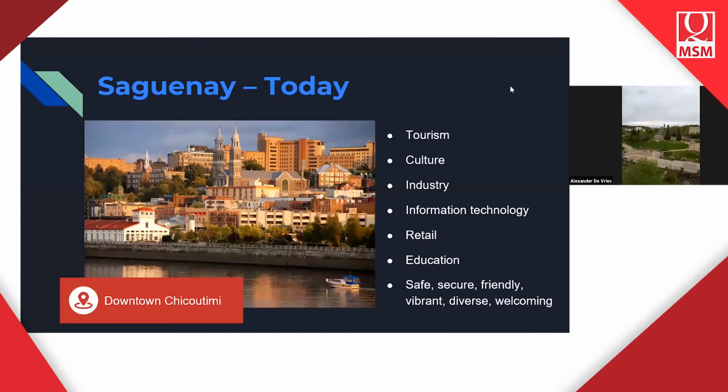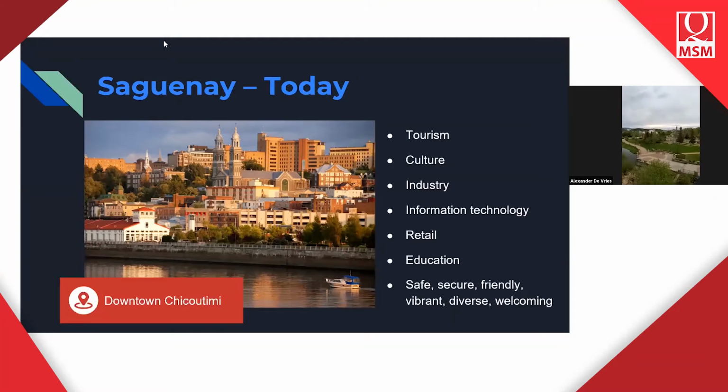So Saguenay today, the modern town, as you can probably see in the background, some of these major industries are still here. As I mentioned, aluminium, we have 3 big aluminium plants here in the region, and one of the biggest aluminium companies in the world was born here. Tourism is very, very big now. We have a dock where some of the big cruise boats come in every year. I think before COVID, going back a couple of years, we had over 60 boats come in during the summer. So that's very popular.